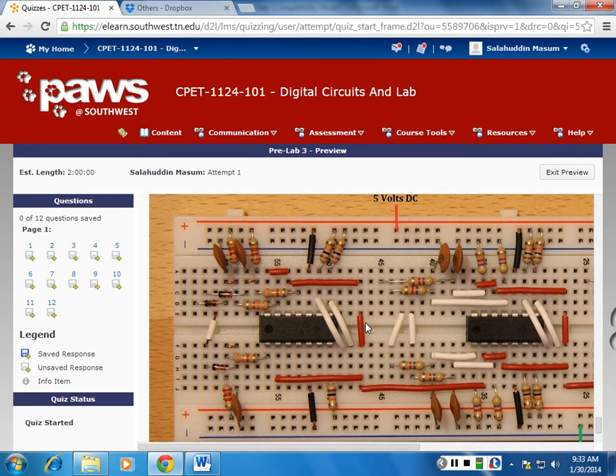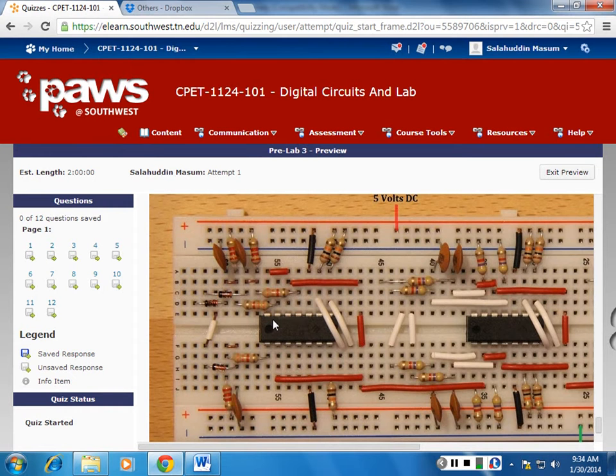I'm just trying to give you an idea of how you will be running the wire if you want to connect. Now let's say this is the IC, right? And this is pin 1, right? Okay, now let's start counting from here. Pin 1, 2, 3, 4, 5, 6, 7, which is 8. This one? Okay, 9, 10, 11, 12, 13, 14.